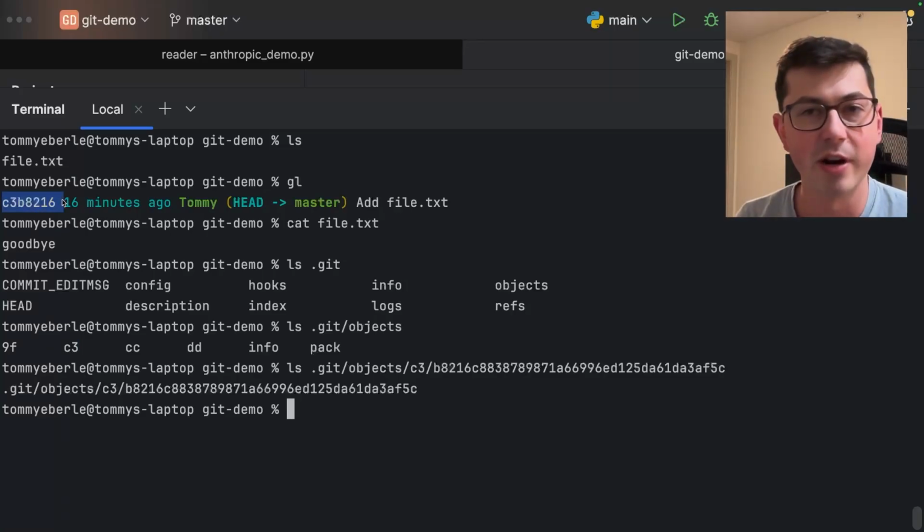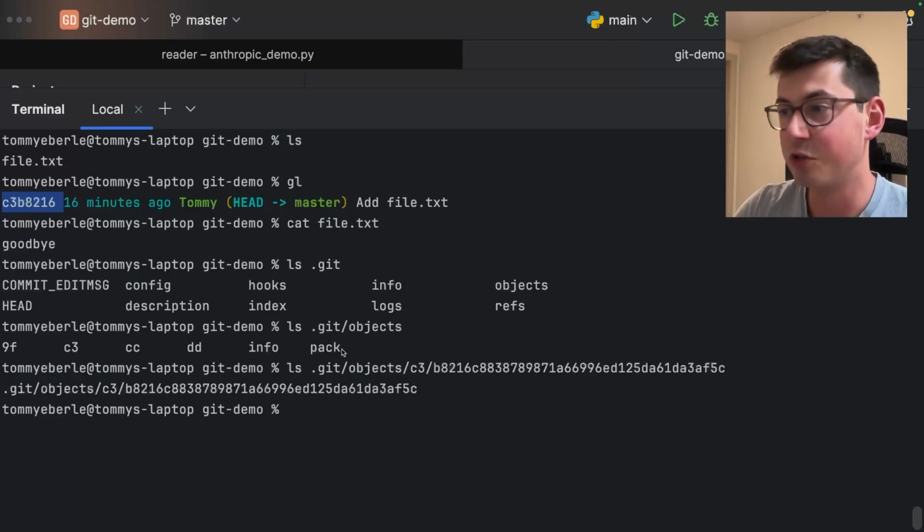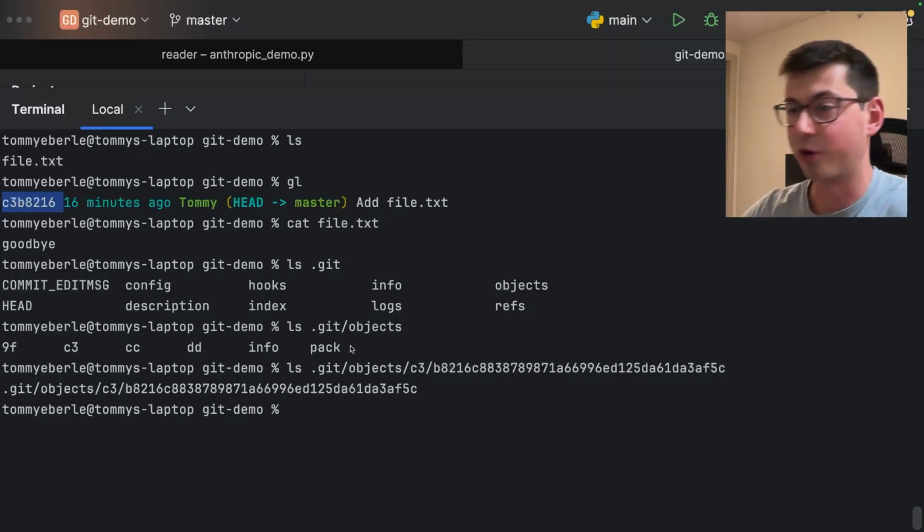You could imagine if you have a very large repository with hundreds of thousands of commits and you stick all of those objects into one directory, now the performance of that directory when you ls it and have to search through it is much lower. If you partition it with these prefixes, things just get a lot easier for Git and things perform a lot better. So that's why they do that. But regardless, there's the object.